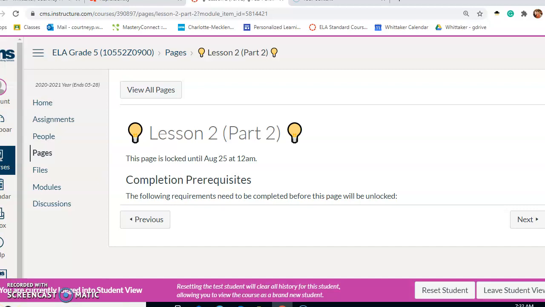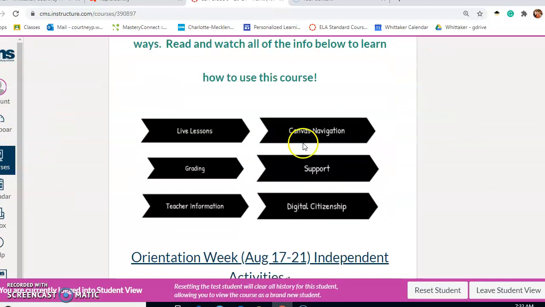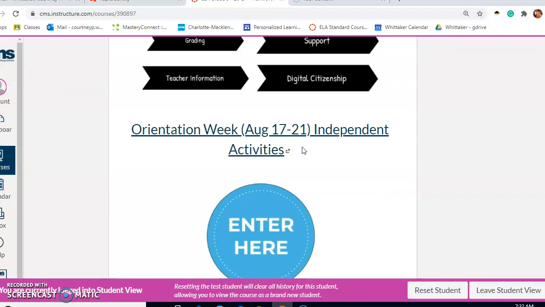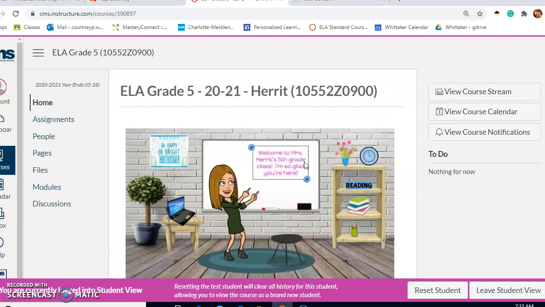make sure that you have linked your calendar. If you have any questions or you want one of us to check it, just let us know. We're happy to go in, especially if you have shared and made us teachers on your courses. We can go in and check to make sure everything looks the way you want it to look for your students.